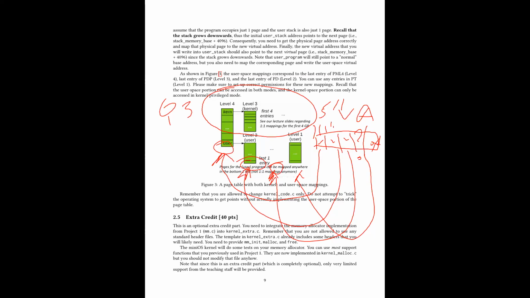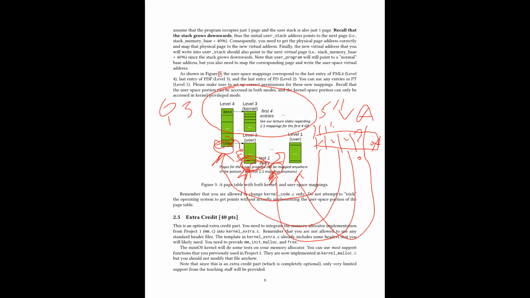So some of you ask, okay, where should I put this? Should I put it before level 4? Should I put it after level 4? Again, it doesn't really matter, as long as this address points to level 3, this address points to level 2, and so on. I mean, you can create level 4, then allocate 3 extra pages after level 4. That's going to be level 3 for user, level 2 for user, and level 1 for user. You can do it before level 4. It's up to you, as long as the addresses that you're going to put in the page table are correct.